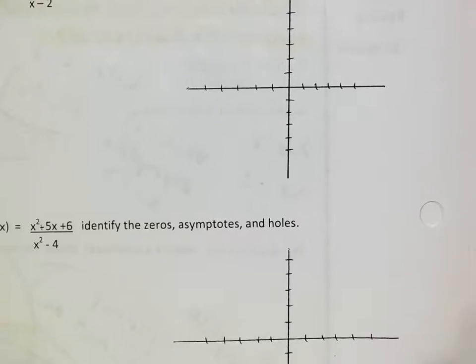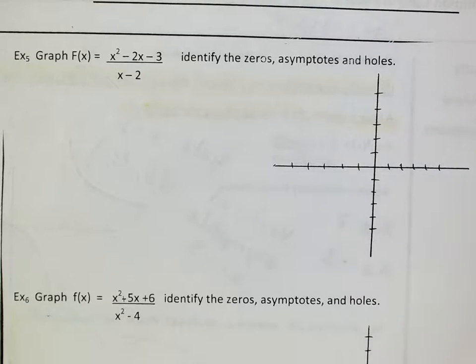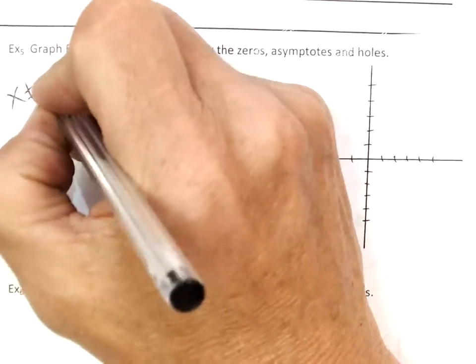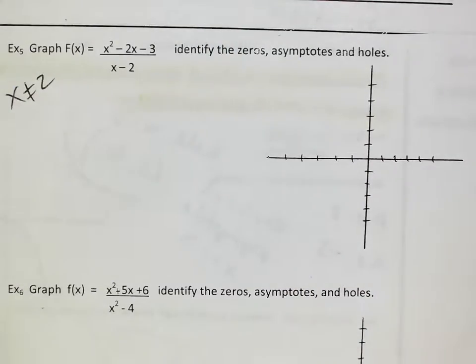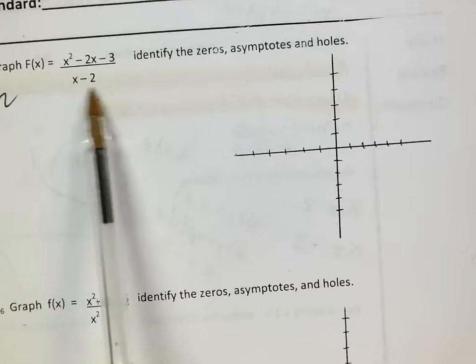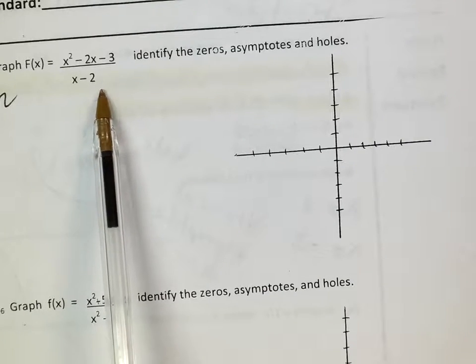Okay. Turn the page. Okay, here it is. Before I do anything on this problem, tell me, what can't x be? 2. X cannot be 2. So before I do anything on these, the first thing I identify is the problem. It's kind of like the problem child, okay? Right off the bat, x cannot be 2. Because if x is 2, 2 minus 2 is 0. We're in bad shape, right?